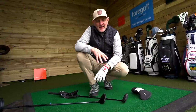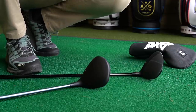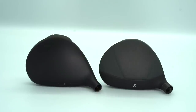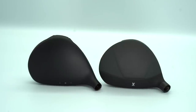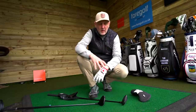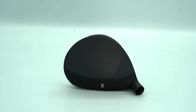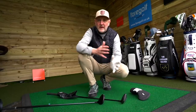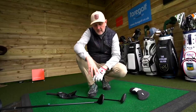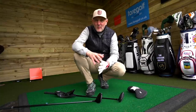Very briefly about the aesthetics of these two clubs, because they have a lot of similarities. They've both got this matte finish, which I'm a massive fan of, and they're very different from other competitors that go for a high-gloss crown. Matte finish, black on both. PXG has this pretty much iconic look they've developed — a black band at the front of the club, with grey covering three-quarters of the crown. It really separates the face from the rest of the body. Very minimalistic on the Ping G425, with three dots that frame where the ball sits. Visually, they both look very good.